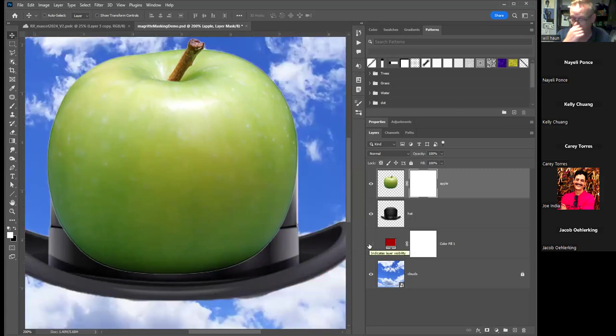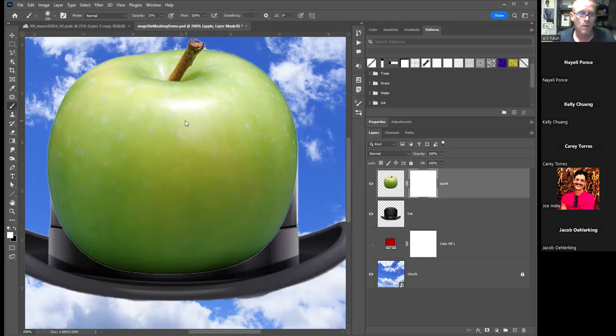All right, turn my clouds back on. I'm going to get a brush. I would encourage you guys to just use the default brushes for the time being. I'm sure a lot of you have wacky brushes. Lord knows I do. But zip tone brushes and hair brushes and lava brushes, they're not going to help you much on this one. Just the default soft edge brush is what you're looking for.